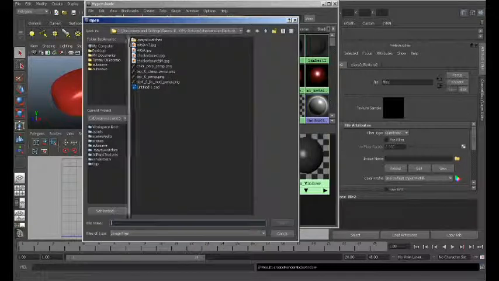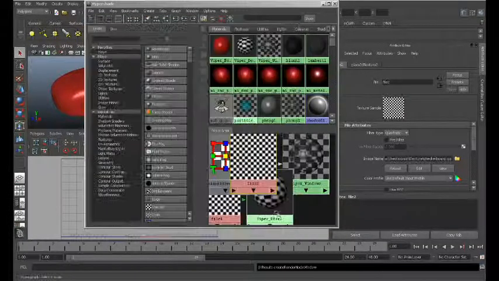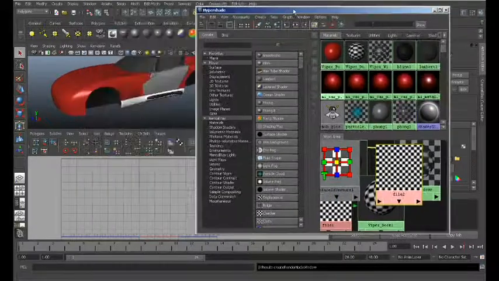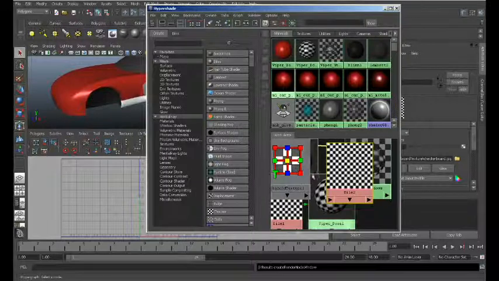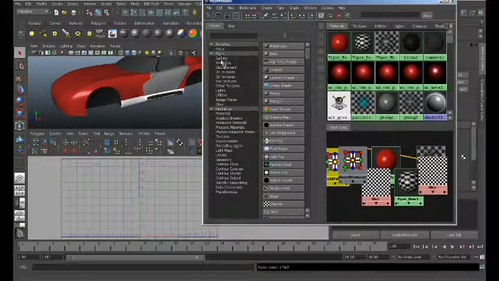File, find it. Let's see, that one. Alright, so all of these eventually are going to be checkerboard. Put those on there and be able to map that to find any distortion on those.